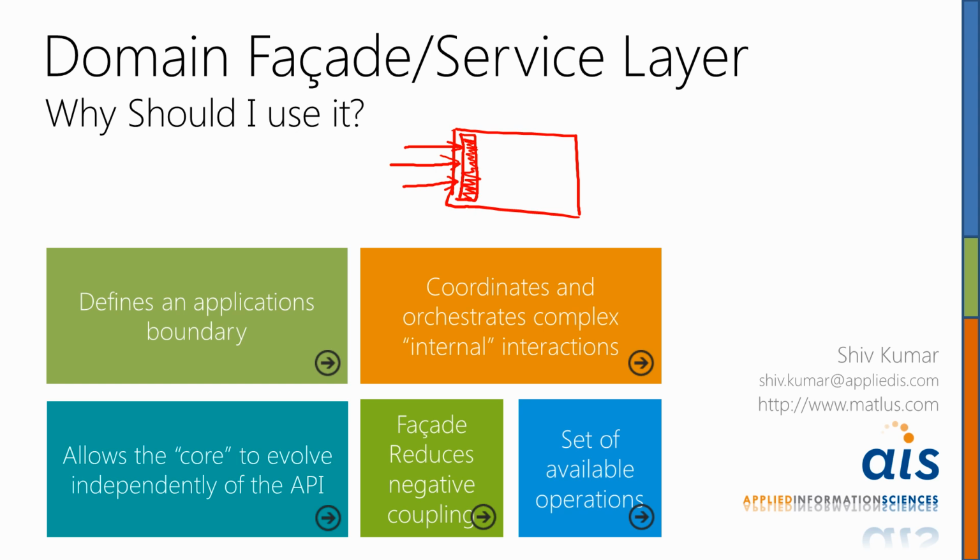Facades can be used across layers as well, so every layer potentially has its own facade. For every layer, the point of entry is what I call the point of impact. It doesn't go any further than this. Things can't go beyond the facade, they can only come up to the facade. And that's where the boundary takes place.